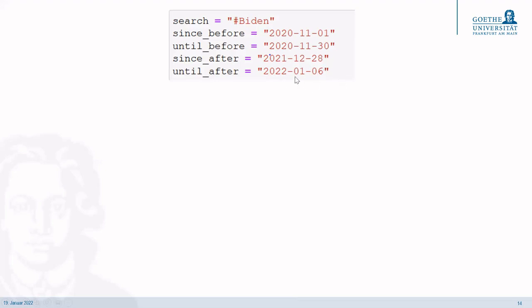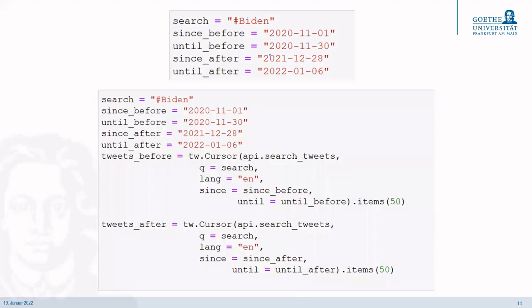The goal of the analysis is obviously to show if the sentiment or the tone against Biden changed after he was president. Maybe he was super euphoric before, during the election, but now it is more like, okay, he's just another president. That's what we can show with this analysis.